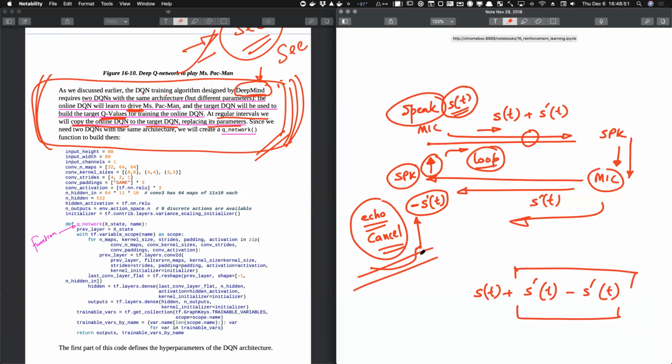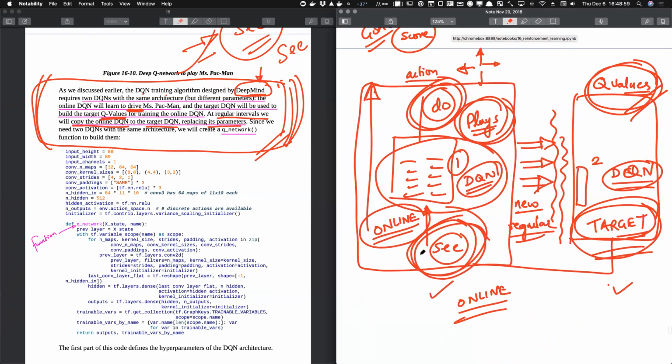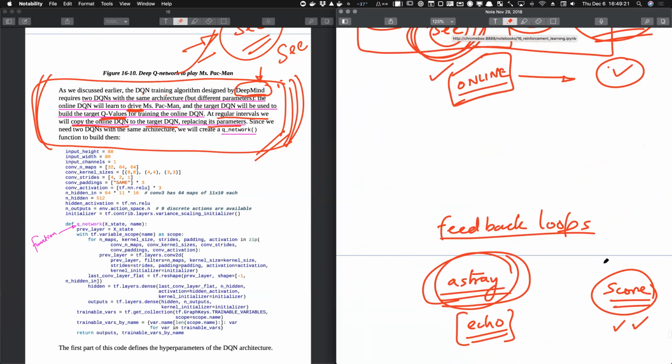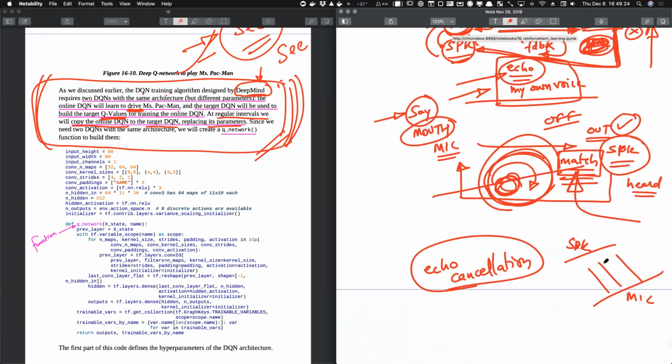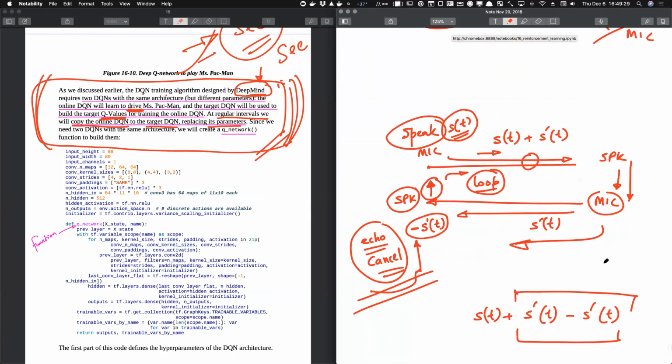That's a separate circuit deployed in an echo cancellation setup. That is exactly conceptually similar to this idea when you have two DQNs. What you're doing is correcting on a regular basis, correcting the parameters from what the actual scenario is, which is the actual gameplay, onto your DQN calculation so that your feedback loop is cut. That's the underlying concept. Again, there are very different examples, but feedback loop in a classic echo cancellation system operates conceptually the same way. You have two circuits, one with amplification, one with noise cancellation or echo cancellation.